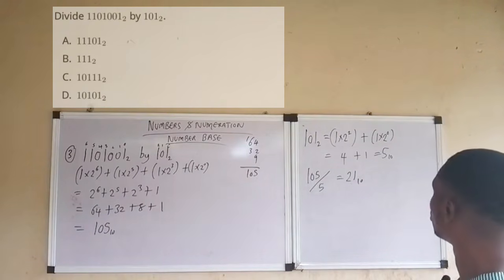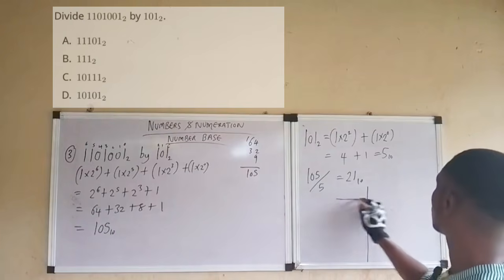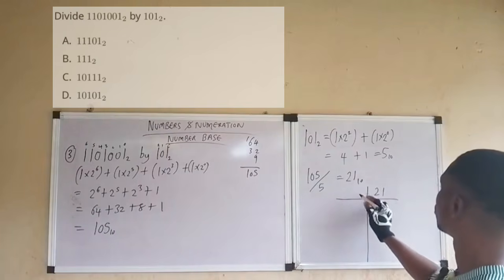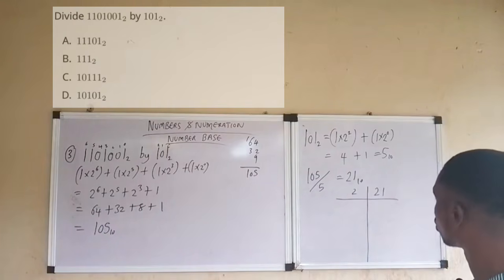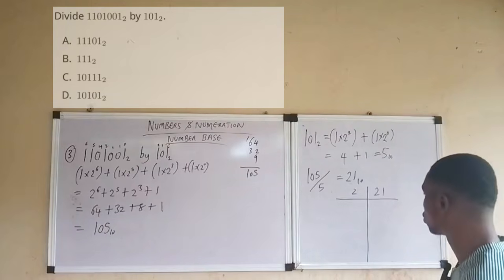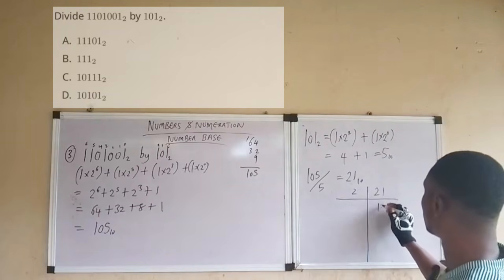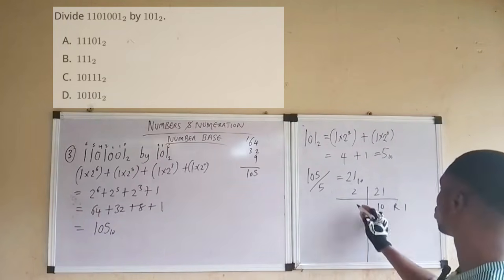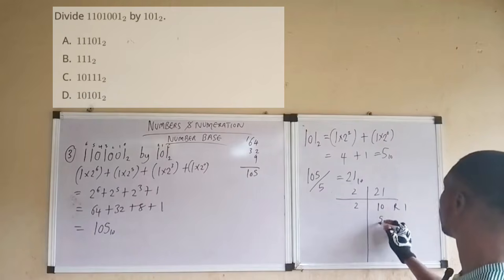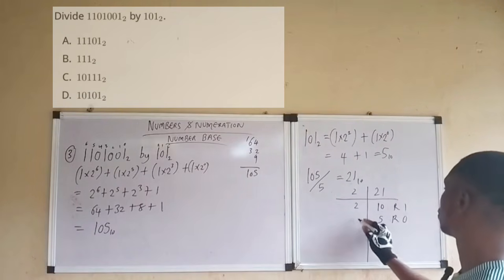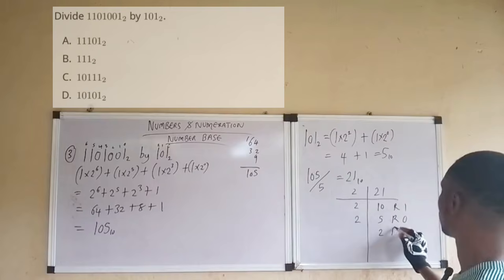First of all, you draw your table. Okay, you write the number you want to convert here. You write the base you are converting it to here. So 21 divided by 2 is going to give us what? 10 remainder 1. Also divide 10 again by 2. You're having 5. No remainder. Remainder 0. Divide 5 again by 2. You're having 2 remainder 1.